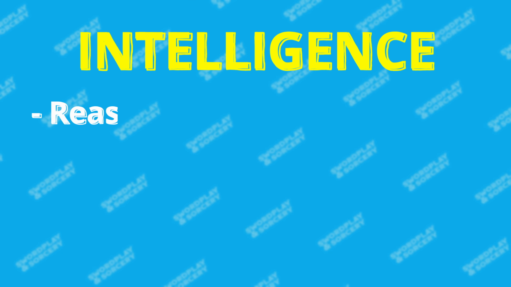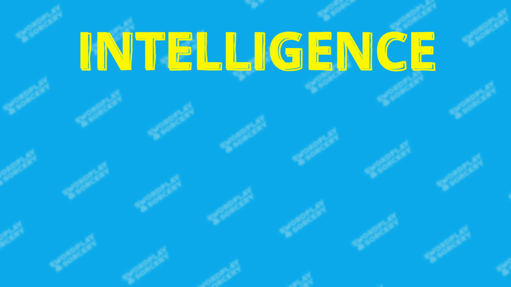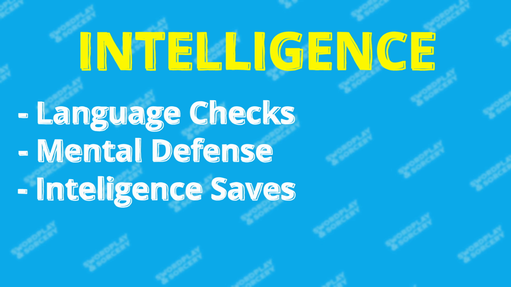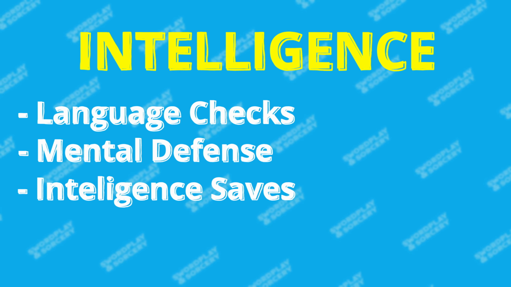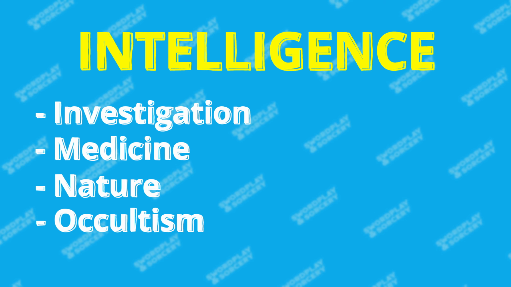Next up, intelligence. This attribute represents your reasoning, understanding, and wisdom. Intelligence is used for things like language checks, your mental defense, intelligence saves, and a bunch of skills ranging from investigation and medicine to nature, occultism, and so much more.